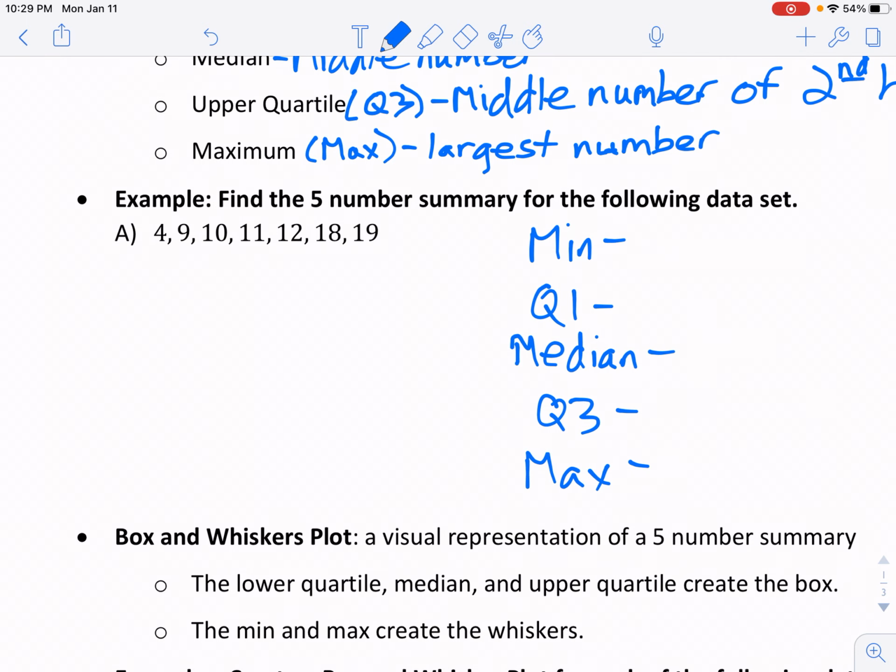As we said, the minimum, or the min, is just the smallest number. In this case, the smallest number is 4. Meanwhile, the max is just the largest number, in this case, 19.